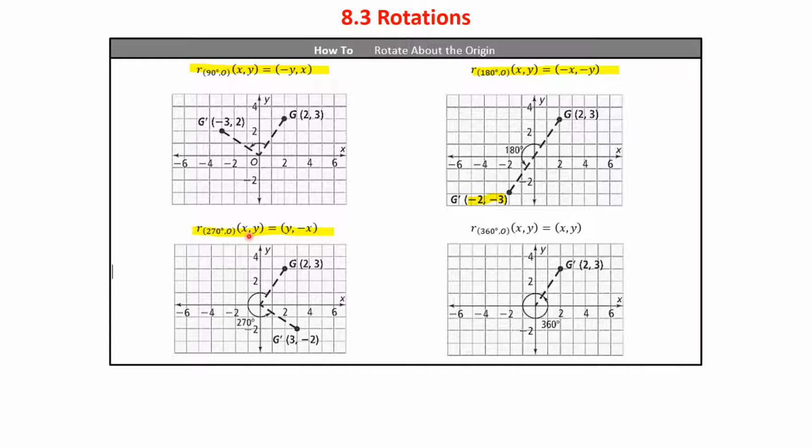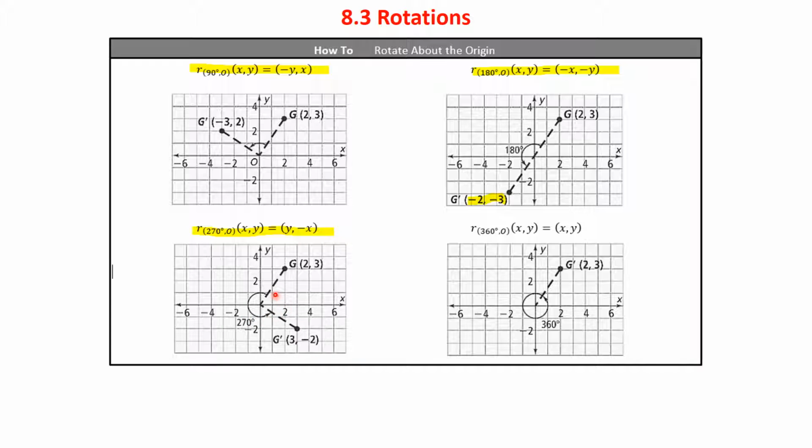our x and y coordinates, x will be moved into the back position, y will be moved into the front position. But now if I want to rotate 270, instead of multiplying -1 by the front, I'll multiply -1 by the back number. And so here, my original point G at 2, 3, those coordinates will switch places, and so instead of 2, 3, I now have 3, 2, and then lastly I want to multiply that back number by -1, so 2 times -1 will give me -2. And when I plot that point 3, -2, you'll see that it takes me 270 degrees counterclockwise.